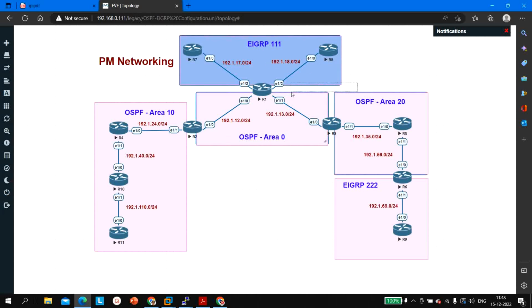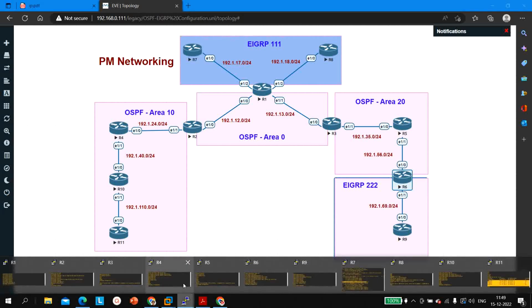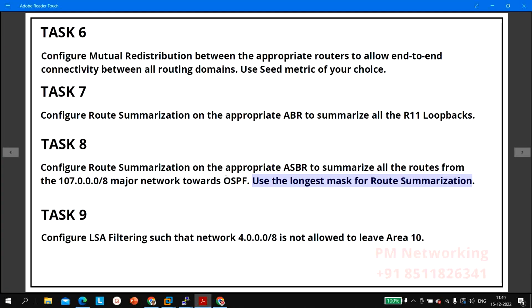So router 1 is my ASBR, like router number 6. Router number 6 is also an ASBR. So here on router 1 I am going to configure summarization, right? Because to perform this task, to summarize this 107 prefix.